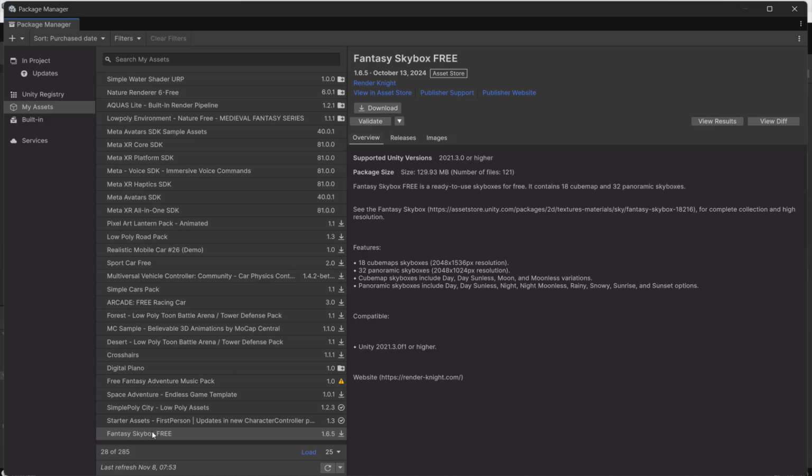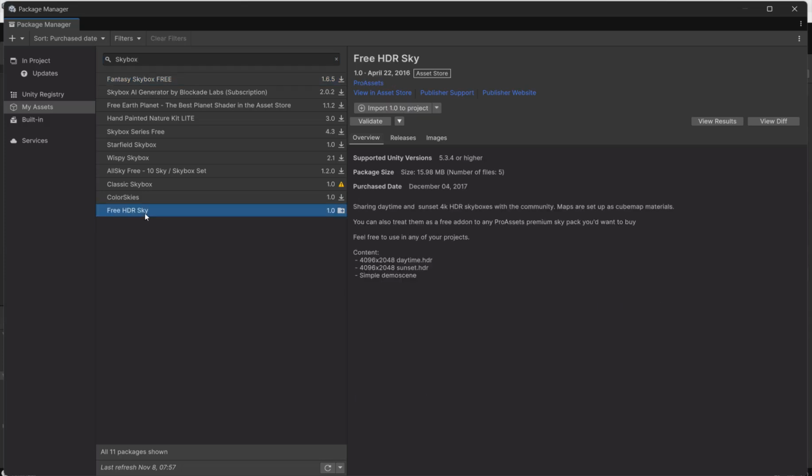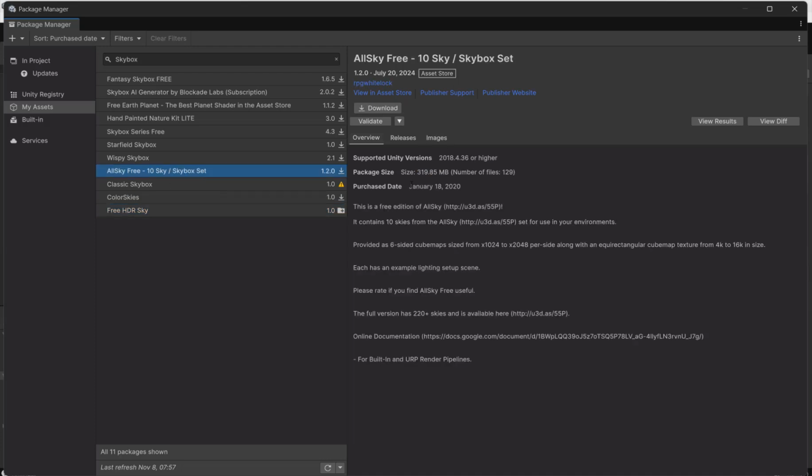That is it right there, but I don't want to use it because it's too big for me. I might as well just enter Skybox. This is the one I want. Okay, Free HDR Skybox. That's what I should have looked for. It's only 15 megabytes. Look at it. Just make that 16 megabytes. Yeah, that's good enough. Compared to this one here, this one is 319.